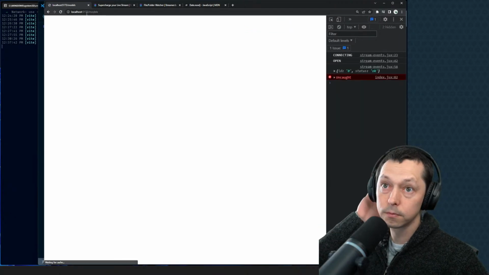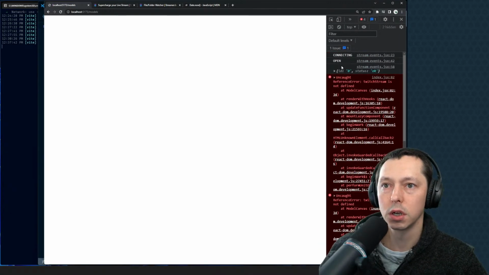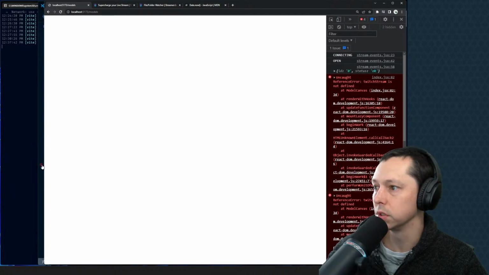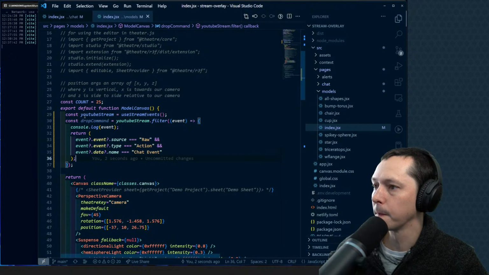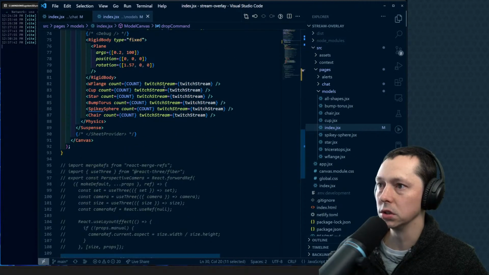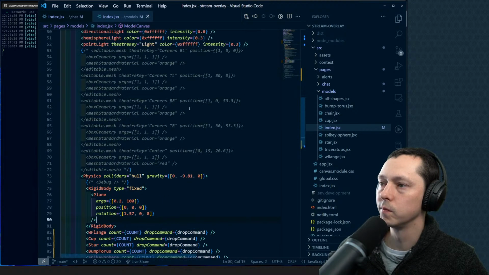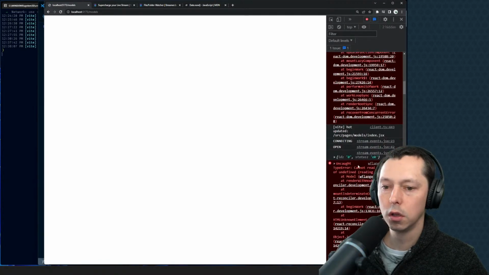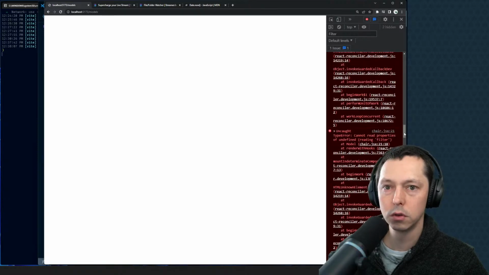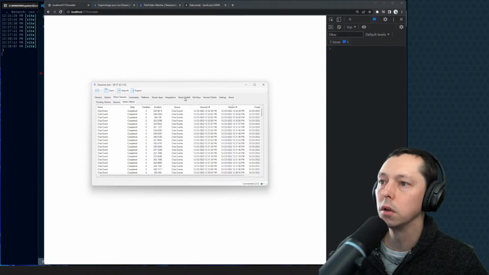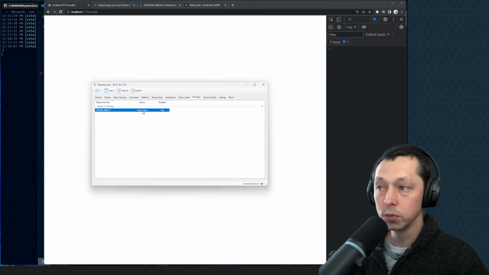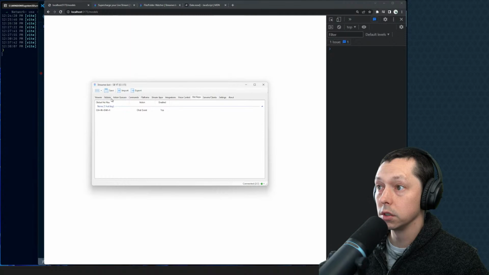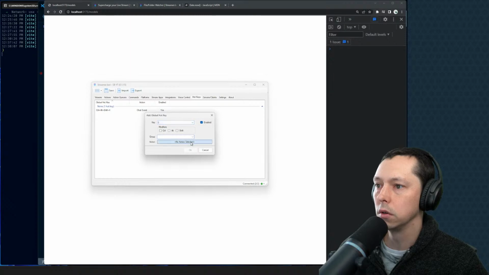Models. So we're gonna start getting errors, which is fine. Twitch stream is not defined. Yep, that makes sense. Because we need to start switching these to drop command. So if we do one of those events now, let's just clear this. It's sort of not helpful at the moment. So this hotkey triggers a chat event. I guess I'm gonna do another one that triggers the command.